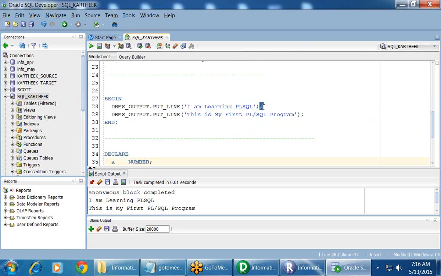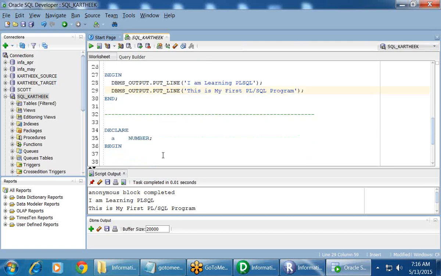Here I have written a semicolon, so that means that is the end of that line. Your PL/SQL compiler treats that as, okay, this line has ended and I have to go for a new line. That is the notation where your PL/SQL compiler understands that that is the end of the line.